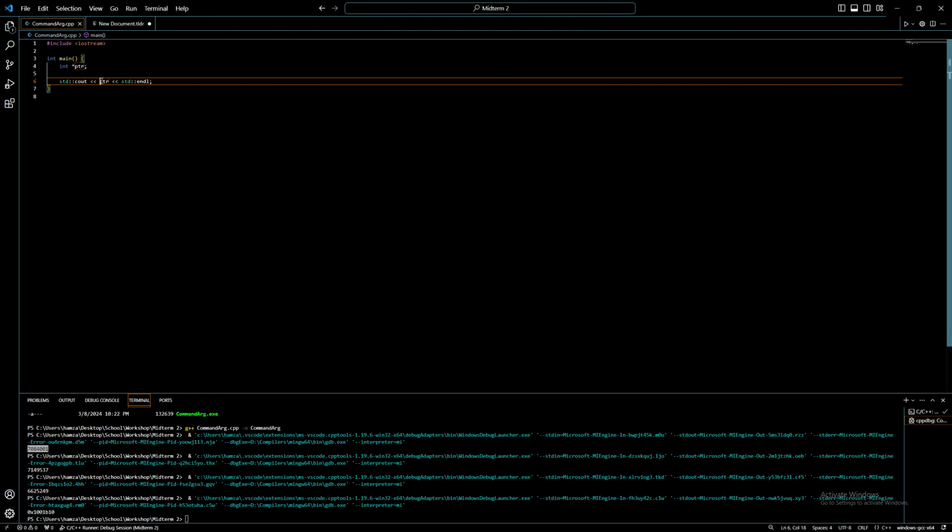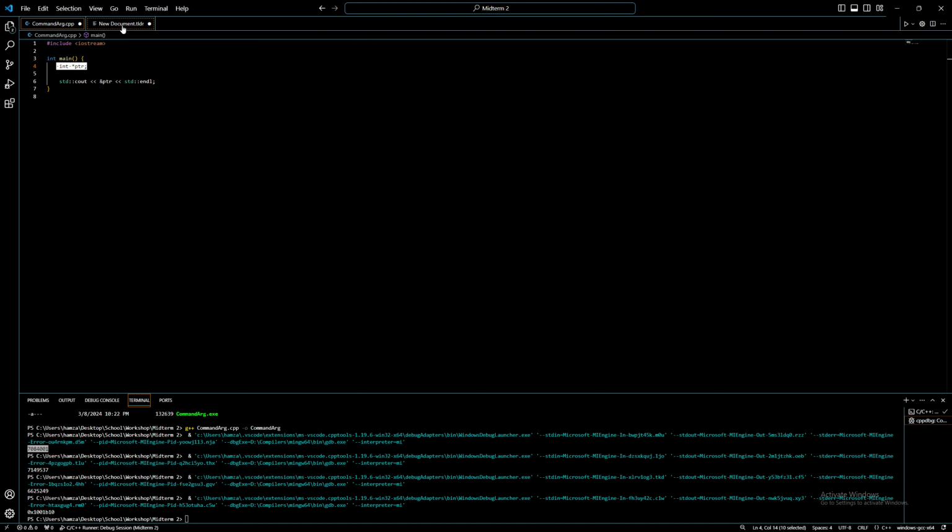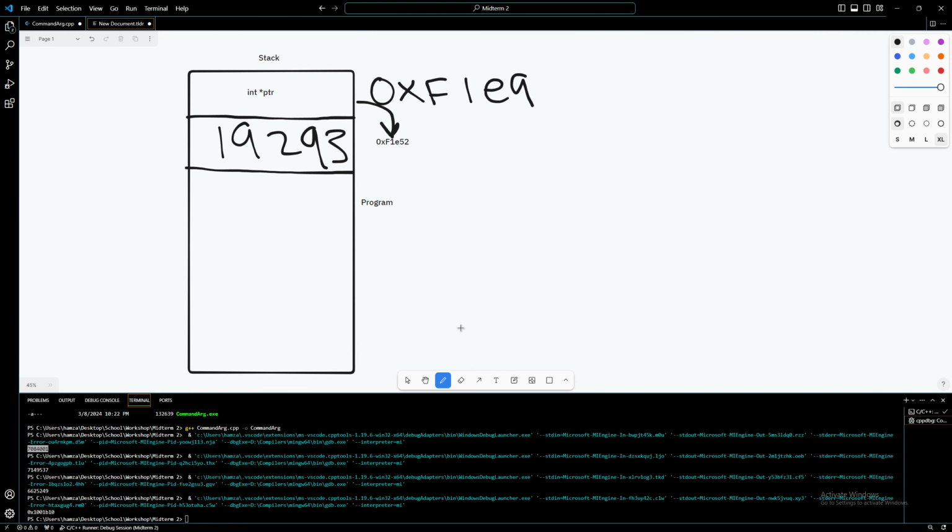All right. Now, what if I do ampersand? This will give me the address of where the pointer is stored. So it's going to give me the address of the pointer itself. Let's see, I save this, compile. That is the address of the pointer. Now you're going to ask, well, how do I know the address it's holding and the address of the pointer are not the same? What's the difference between this and this? How do I know if it's true or you're just making this up?